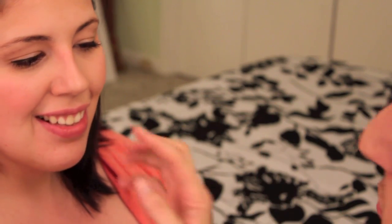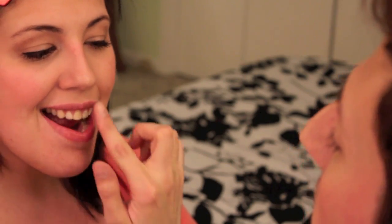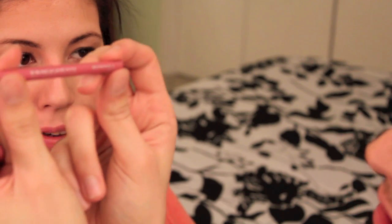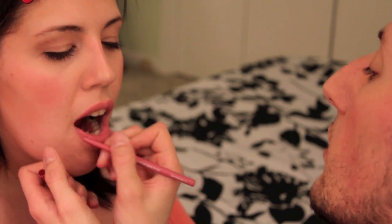So I guess I'm going to kind of prime your lips by using C.O. Bigelow Lip Renewal Remedy. It's amazing. It really is. Like, your lips, not only do they look smooth, but they taste delicious once you use this stuff. They just feel so moisturized, like, instantly. And for her lip line, I'm using Rimmel East End Snob. And always remember to fill in your lips when you're using lip liner. You don't want like a coloring book outline. For lipstick, I'm using Rimmel Pink Champagne.